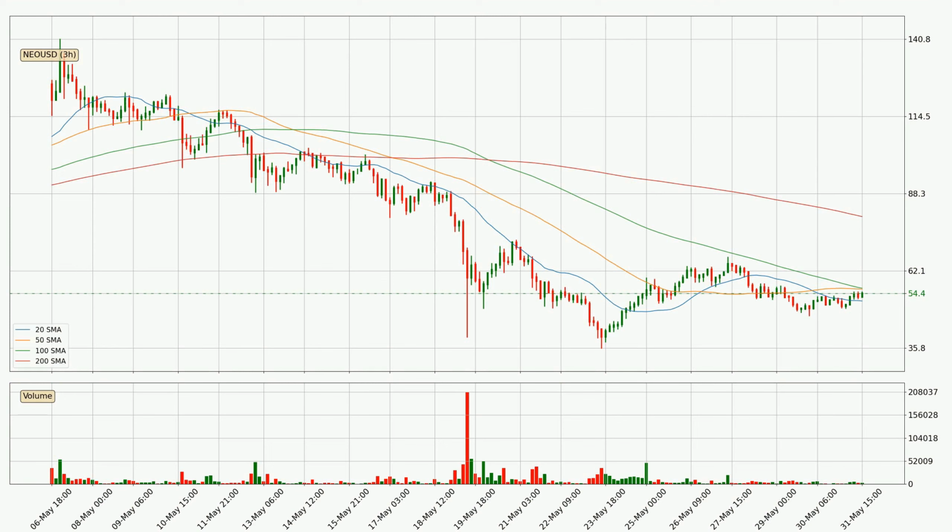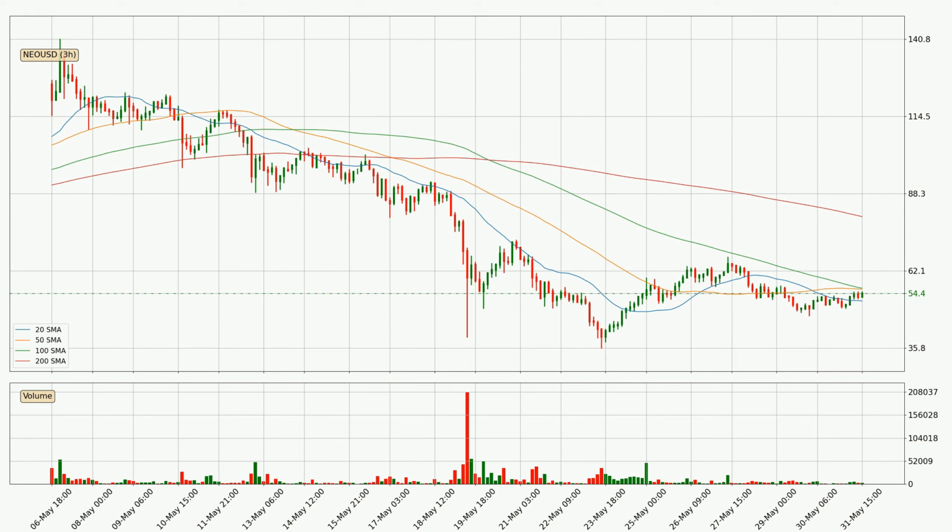Looking at the 3-hourly simple moving averages, at the moment, the price is between the 20 and the 50 SMA. If the price bounces off the 20 SMA, which is currently at 51.8, it could be seen as a support, and the 50 SMA that is at 55.8 could be perceived as a resistance to the upside. If there were to be a break either way, it means that there could be a continuous move in that direction.